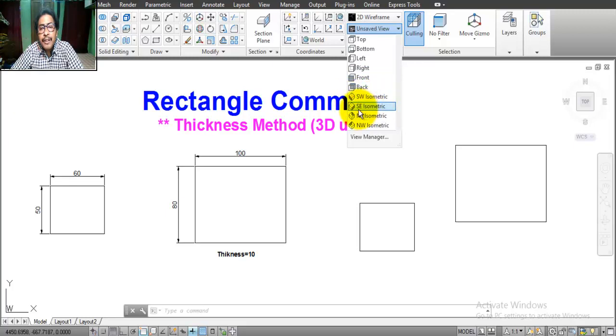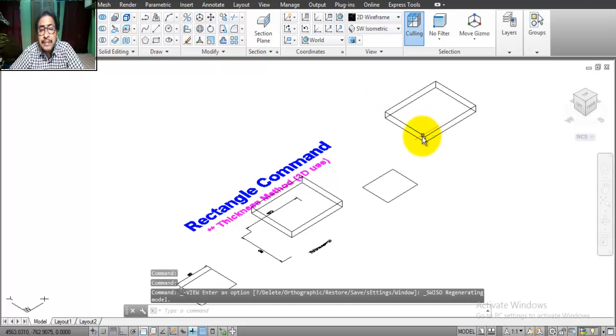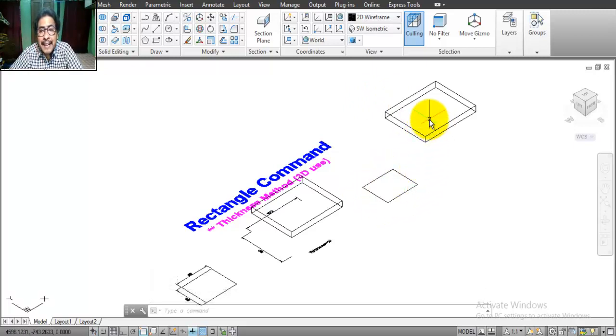Now go to southwest or southeast isometric, any isometric. Click on southwest isometric. Here this rectangle is in the XY plane, and this rectangle, 100 by 80, with thickness 10 millimeter, is above the XY plane. This height is 30 millimeter.